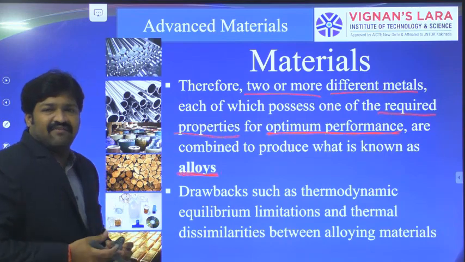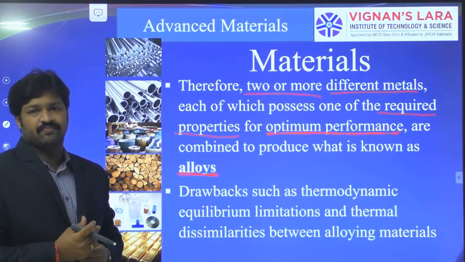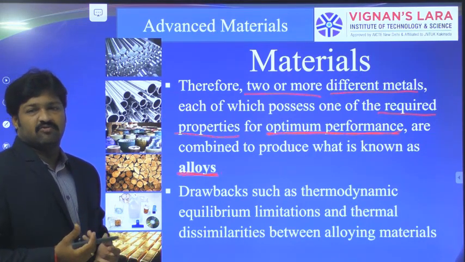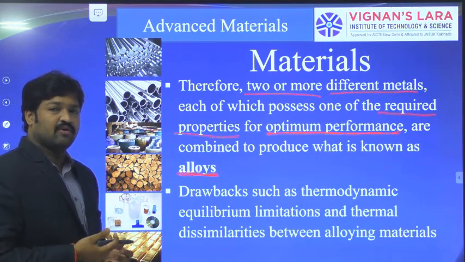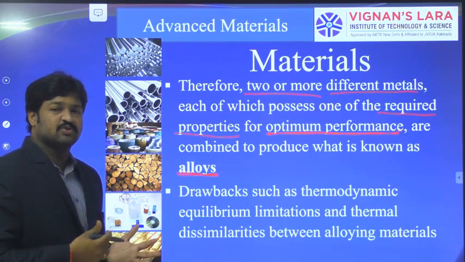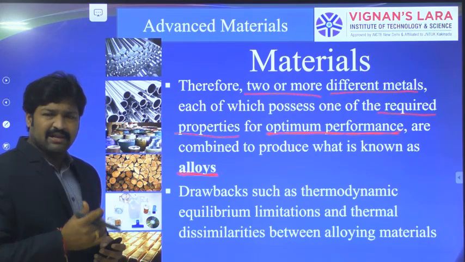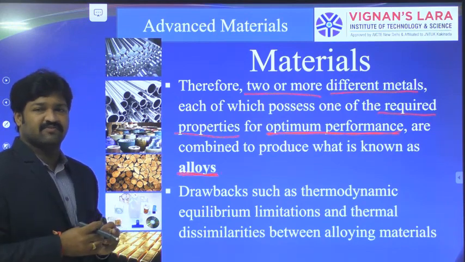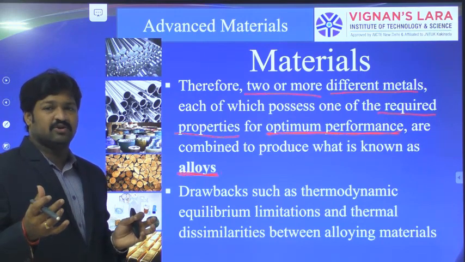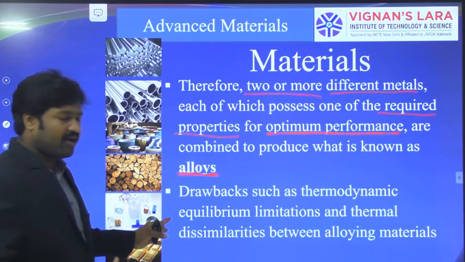Though we have alloys, all the combinations cannot be possible. One material is good in its thermal properties at 1200 degrees centigrade, whereas another material is good in its structural properties, it might be at 400 degrees centigrade. The combination of these two metals cannot be possible due to thermal equilibrium conditions. Why? Because they have two different melting temperatures. Due to their melting temperatures, those two cannot be mixed. Those are the drawbacks of alloys.